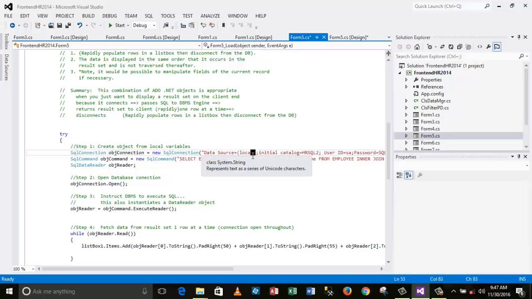Otherwise, I have to put in either a UNC path, or I think I can even put in an IP address. I haven't done that for so long, I can't really tell you. But for our purposes, as we do this on a development machine where the database server is running on the same computer as the program that we're trying to connect with, we would reference that local installation by the keyword local.